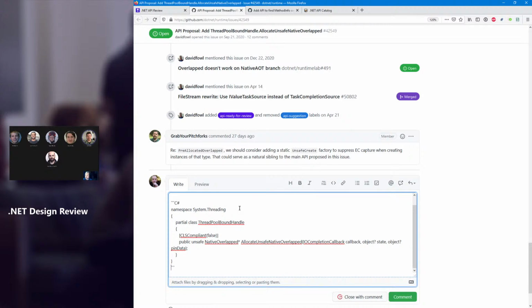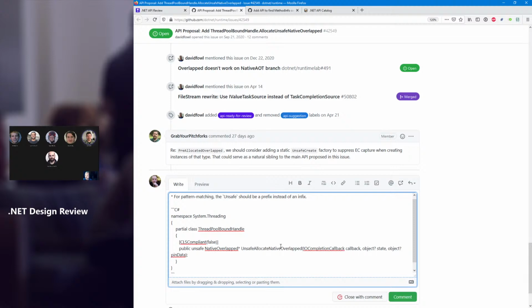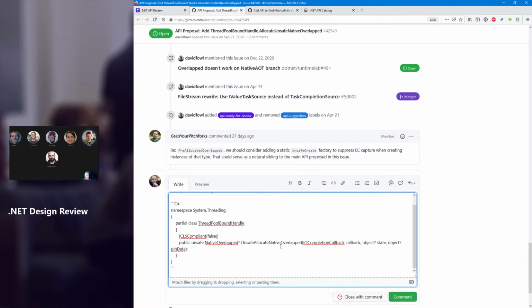I mean, I don't have strong feelings. It's a type I've never even heard of, so it seems a little off in the weeds, and I can get behind it. We don't do the Boolean anywhere else, so we'll make unsafe create and then copy the constructor signature. Yeah, to be fair, no one's asking for it. I just thought it would be good to do at the same time, but yeah.